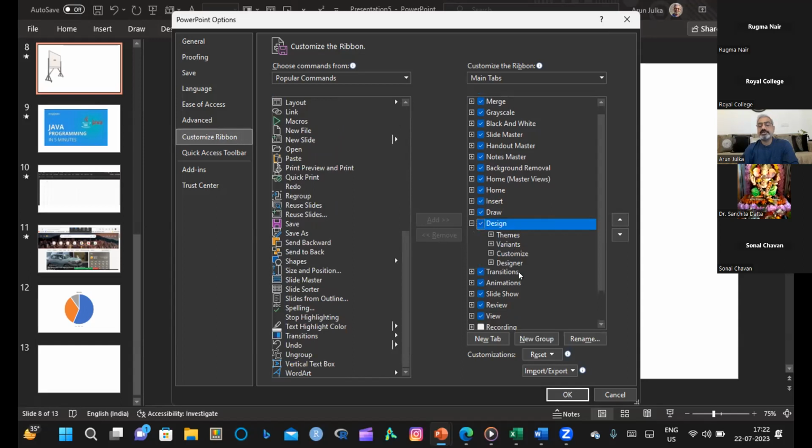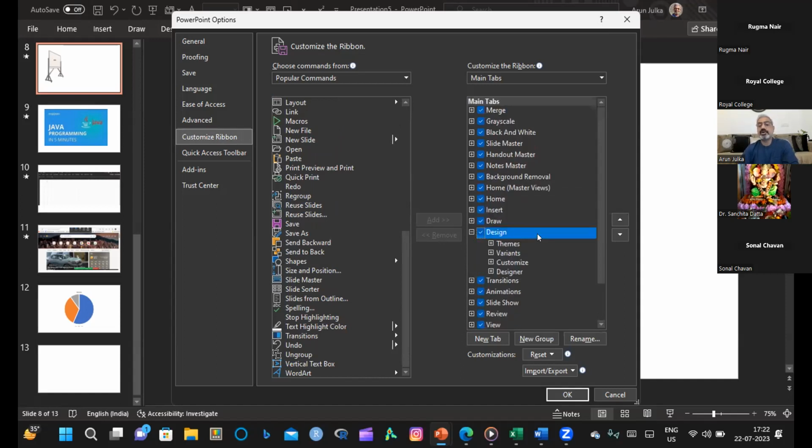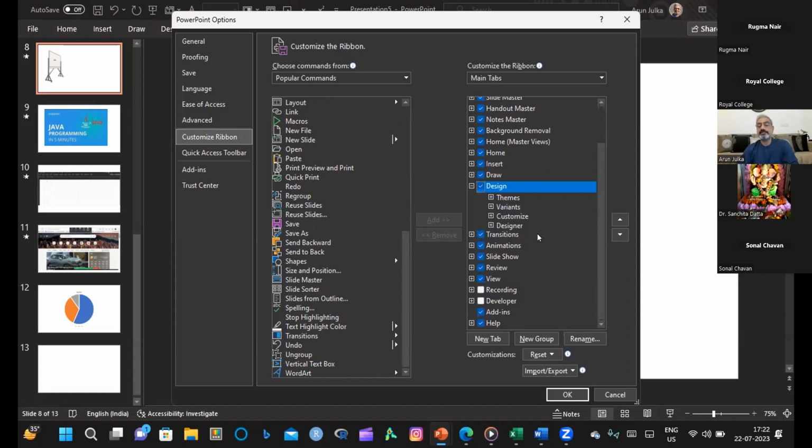In Design we have themes, etc. Everything, but ideas are not there. Check in your system, do you have all this or not? I'll just check.